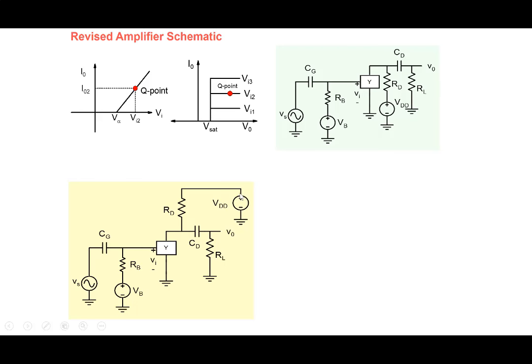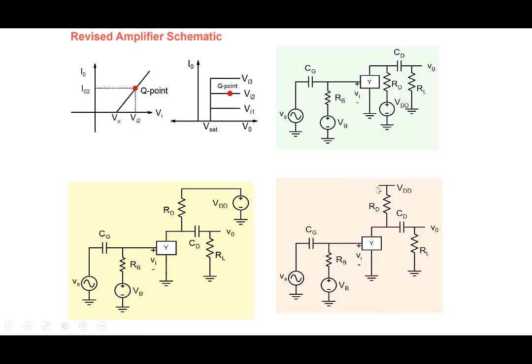And very often we don't show VDD with a voltage source like this, positive and ground here. We often draw it in this particular form here. We draw a bar here saying that the voltage at this point is VDD, which effectively means that we have connected a voltage here between this source and ground equal to VDD in this particular manner here. So whenever you see a bar like this with a symbol attached VDD, it effectively means there's a battery connected to ground with a value equal to VDD.